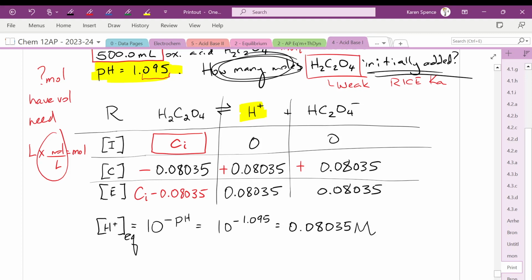So this is good. This is beautiful. Okay. What's next is you need a data booklet. Because you can't have two unknowns like this, right? We have this, and so we need to know our Ka. So this is going to be equal to 5.9. And then you're going to take this equation and solve for CI.